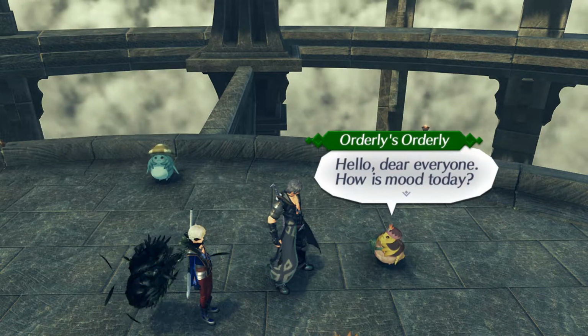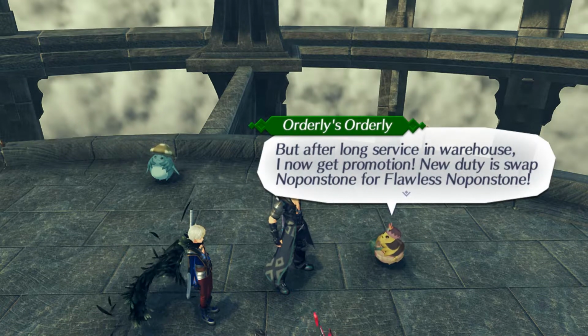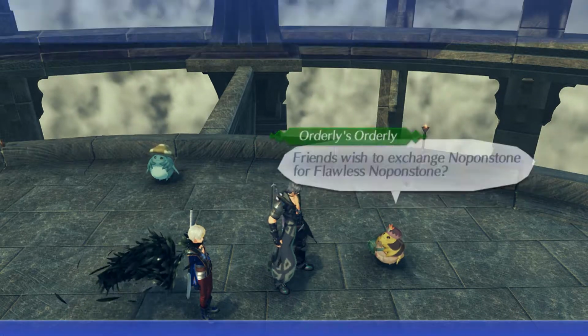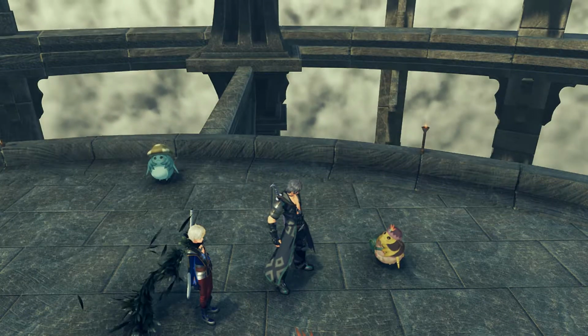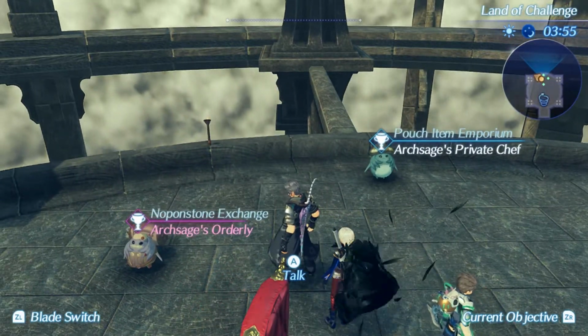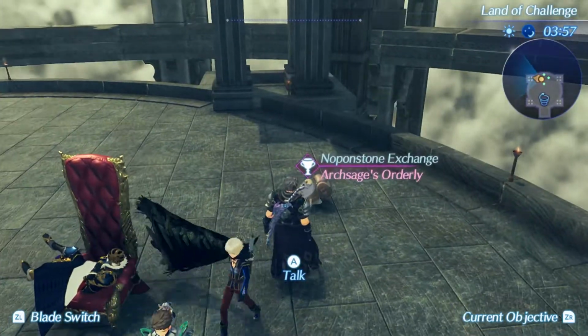Next up, this Nopon exchanges Nopon stones for flawless Nopon stones. Flawless Nopon stones grant different accessories available in the Nopon Archsage.